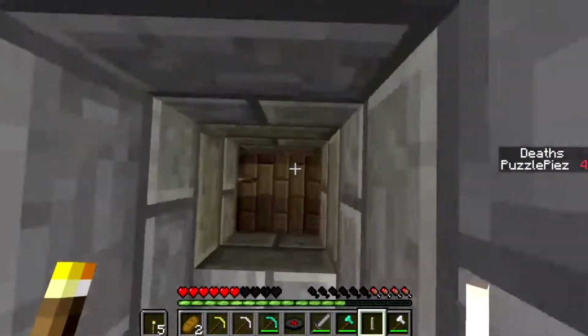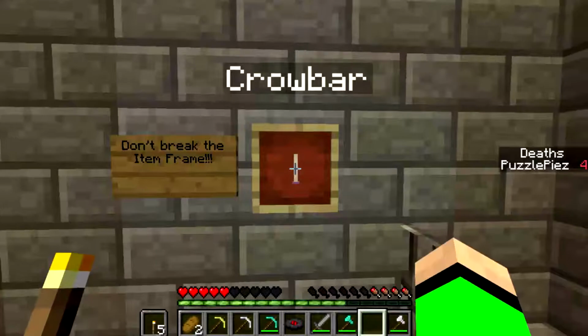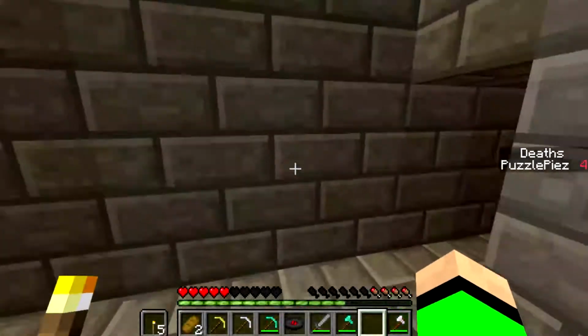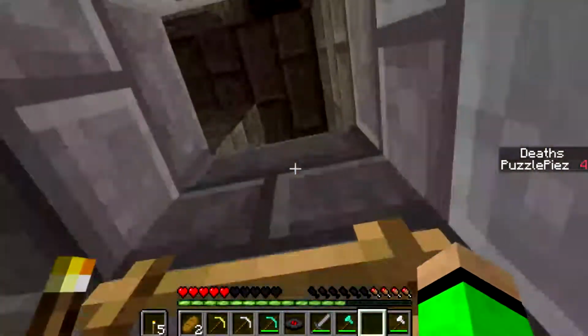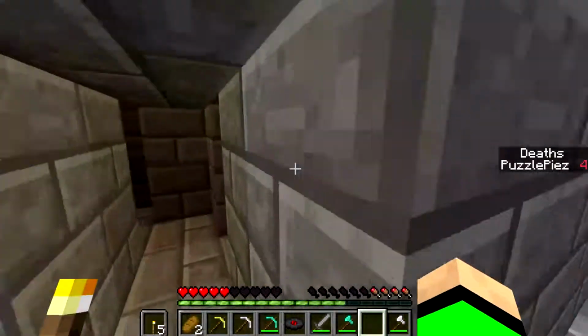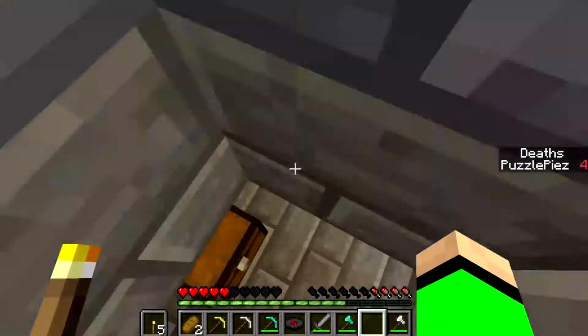Is it in here? Ow. Maybe here. Like that or something? Maybe there. Did something change? Wait a sec, the one door was locked. Did that open? Did this open? Yes, it did! Okay, so we just had to put that there.